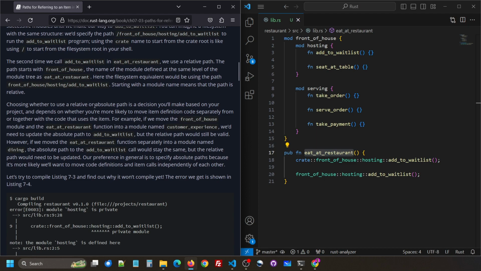Choosing whether to use a relative or absolute path is a decision you'll make based on your project, and depends on whether you're more likely to move item definition code separately from or together with the code that uses the item.